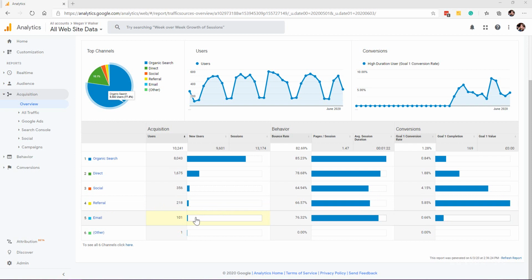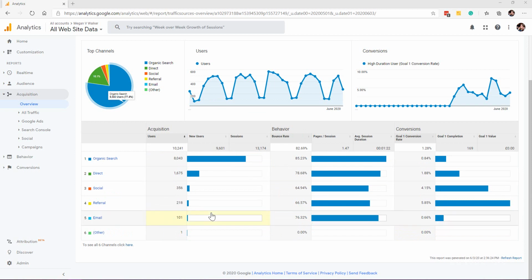Email is going to be your marketing email. My email traffic is very low, and one of the main reasons for that is I switched to something called ConvertKit, and that displays the full blog post within the email. So people don't need to visit my website to read it. Now, you might say, oh, that's not a good idea. But I actually have had very good feedback, with people saying, oh, I love the fact that I can read it within the email and I don't have to go to the website. So I'm probably going to keep it like that, but keep in mind that if you have a blog where you're syndicating out and you've got everything going through the email, that's not likely to be one of the top channels that gets people to your website. So just keep that in mind.